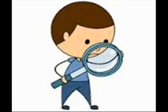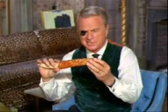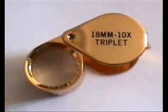We're going to move on to magnification. You're going to need magnification while coin searching. There are a lot of die varieties that you cannot see just by glancing at the coin. Now, there are some double dies that are very strong, and you can see it with the naked eye, but most of the time, with something such as a double die, you're not going to be able to see it with the naked eye.